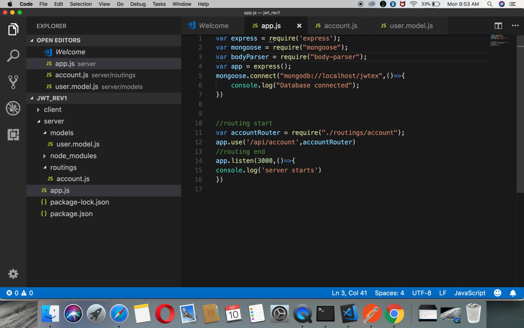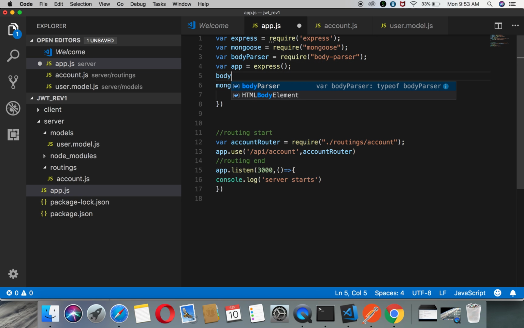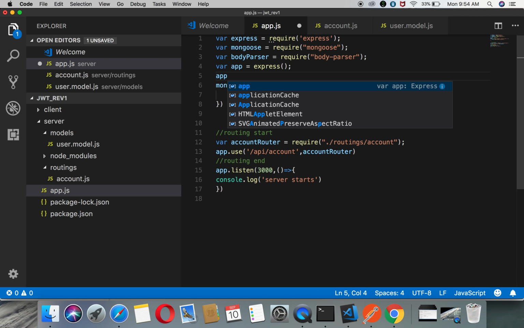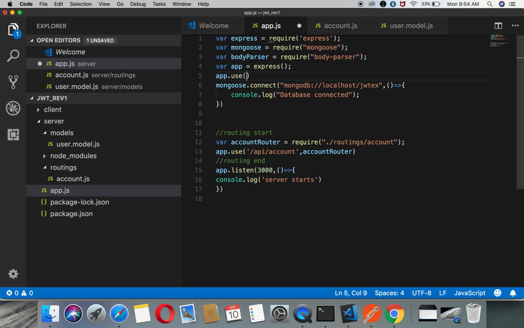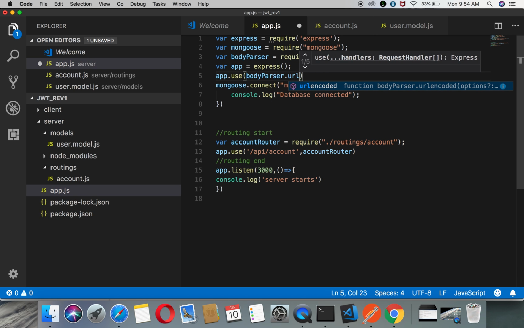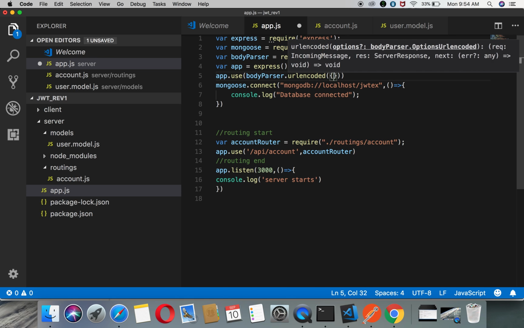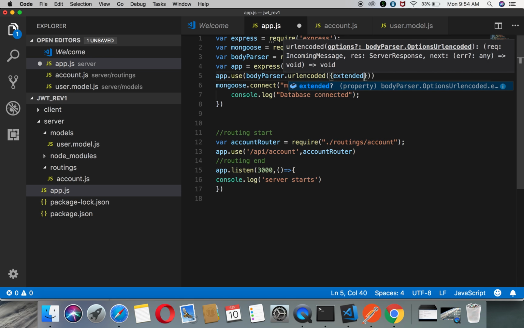Now, what we have to do is just go down and use body parser in middleware. We have to register this body parser through middleware. To register anything through middleware, we have to use app.use and then bodyParser.urlencoded, with extended true.